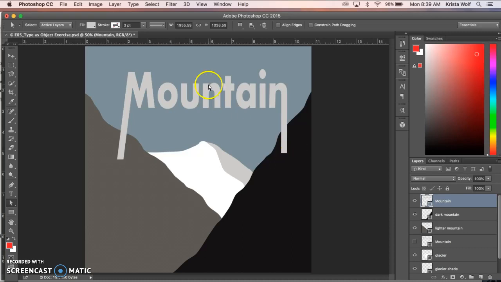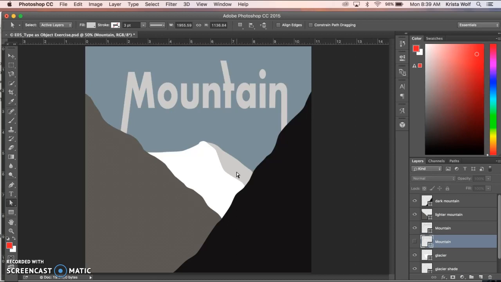There's lots of things you can do with this. If you want to stretch out the top of the T to make that taller, or even go off dimension, something like that. So have a little fun with changing the shape of these letters. And then I'm going to, like the other one, drag this below the dark and light mountain so that those text elements are hidden. So this may be something that you want to use eventually when you start working with logo design. It could be an interesting little artistic thing that you do with text on your collage.